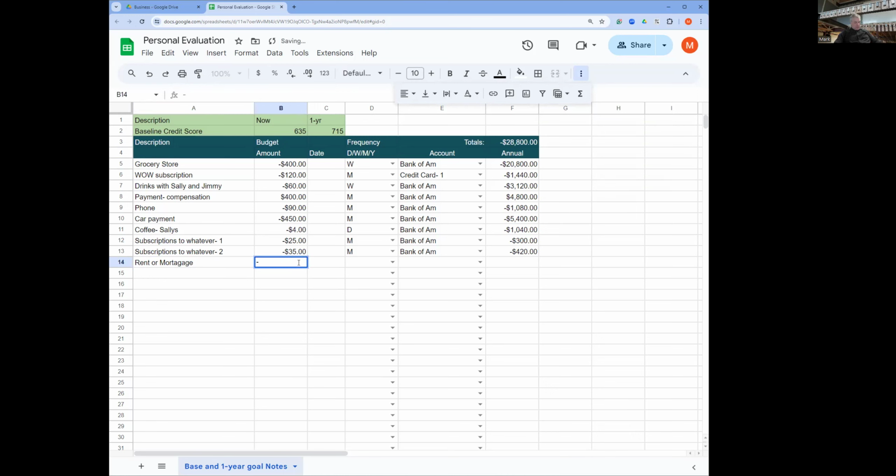It's minus 2,200. That's monthly. What's that in there? And go. All right. And then your electric, we'll call it utilities.